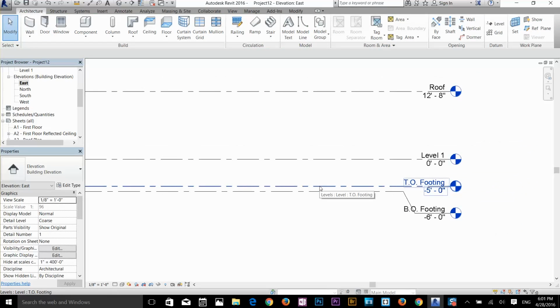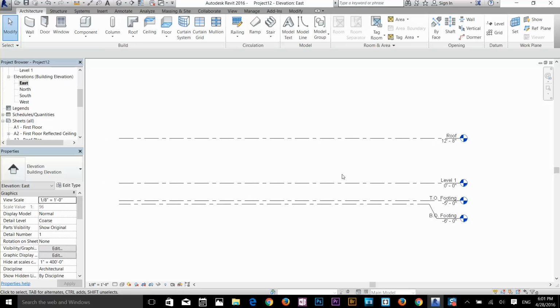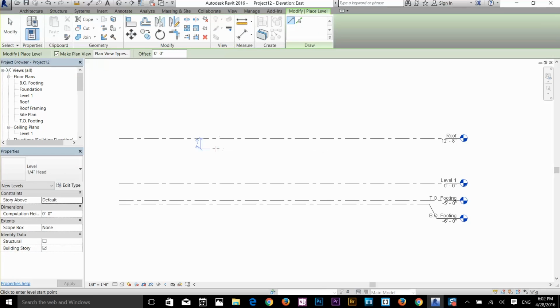Alright, so now I'm going to add a level to my drawing. Alright, so how do we do that? You need to go to your Architectural tab and click on this Level command in the Datum panel. The shortcut key for that is double L, so I'm just going to type double L, which gives me that level command. And now we've got this level 1, right? So I'm going to add another level about here, and I'm going to snap that to here.